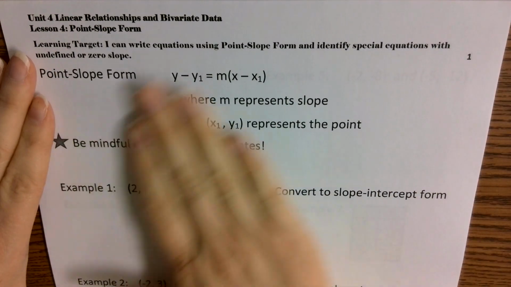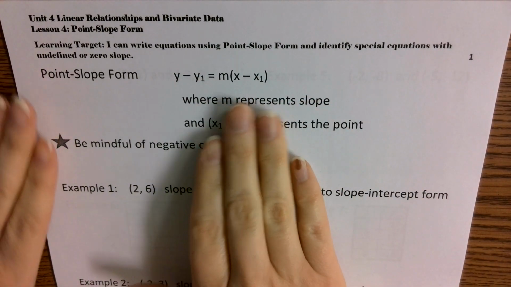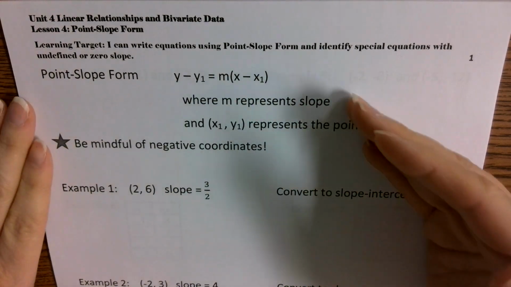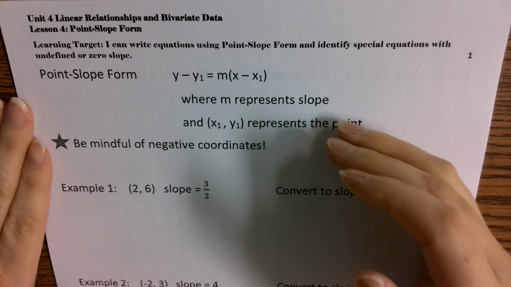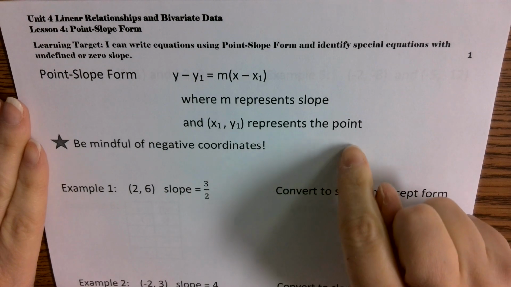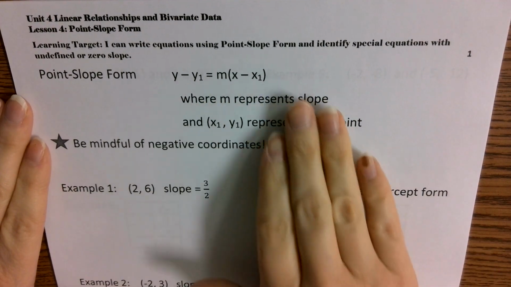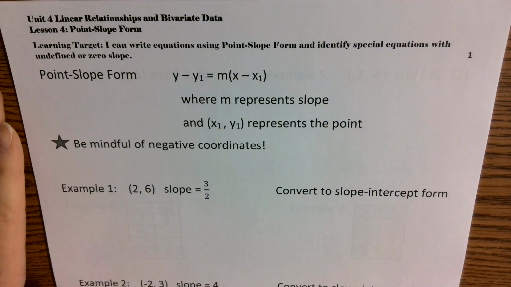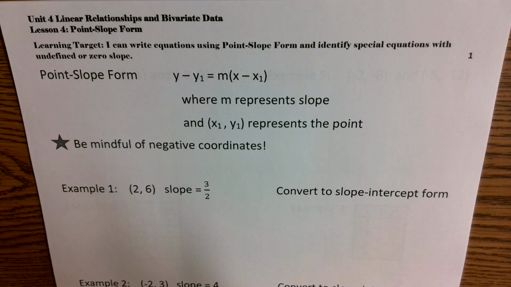All right, so here is what point slope looks like, and what our learning target for today is, and make sure you're turned around and facing the board. Richard, Sophia, make sure you guys are turned around and facing. I know it's hard sitting there because of where the angle is, but just make sure you're facing it.